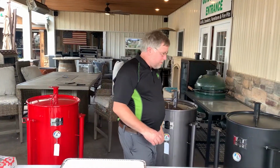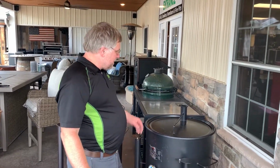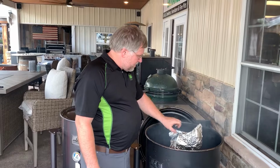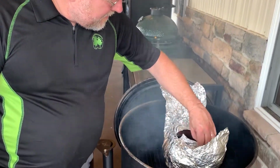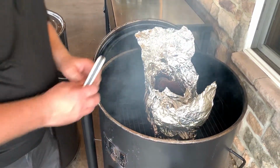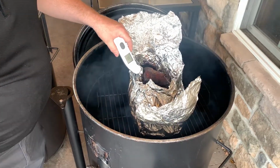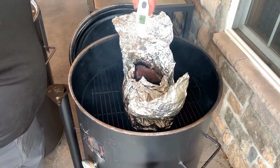All right, so we're back. It's been a couple hours here. I'm going to go ahead and check this pit beef. These should be pretty close. We're looking for in that 200 range and being very tender. Nice and juicy. We're hitting right at 200, 201.